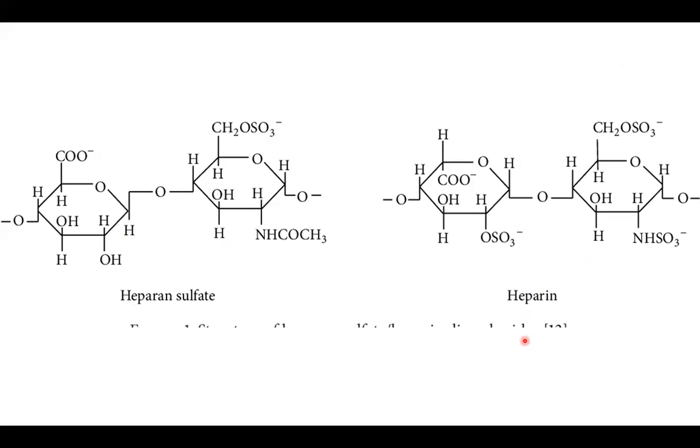And I feel like it sounds kind of counterintuitive, right? If I just told you the name, if I just told you heparan sulfate, and I told you heparin, you might think, oh, heparan sulfate has sulfate in its name, so it must be more sulfated. That's not true. I don't know why they named it like this. I know it's really confusing, but in actuality, heparan sulfate only has one sulfate group, but heparin has 3 sulfate groups. So heparin is actually more sulfated compared to heparan sulfate.